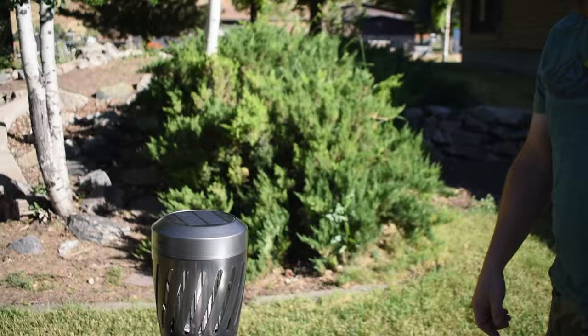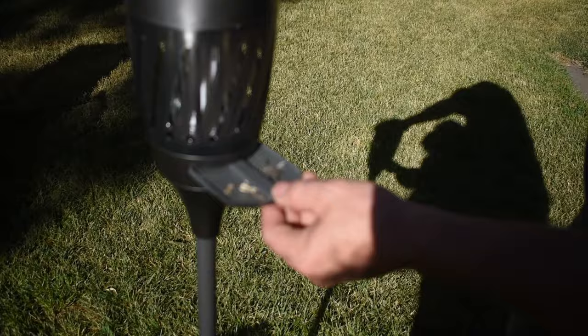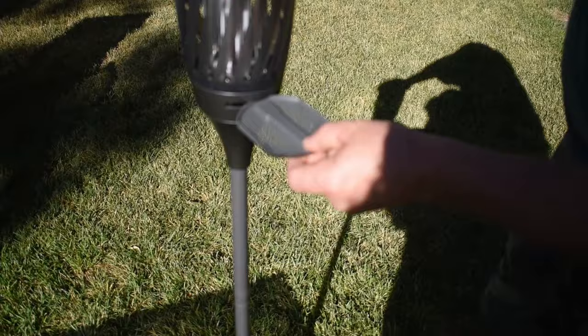Okay, it's the next morning and this was the second night that the solar torch zapper has been running. Let's come take a look and see what we caught in the tray. Just off the first notice, there's not really that many more bugs in it from the other night. There's some — and there's still some alive. Some of those are still alive, some of them were dead.